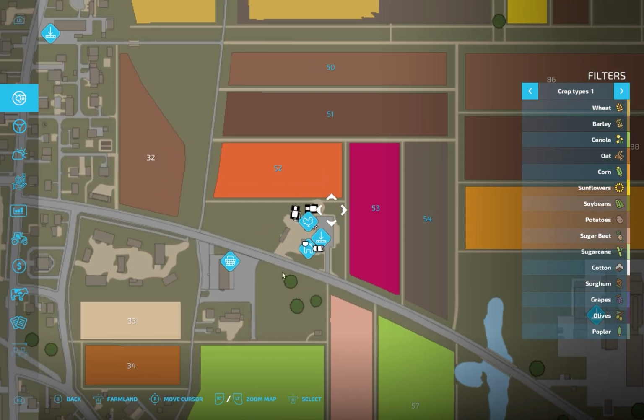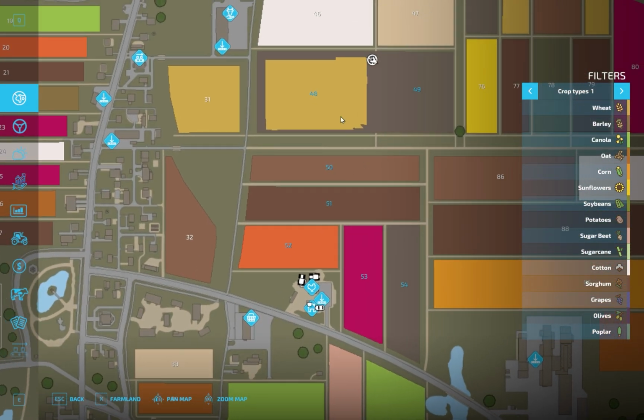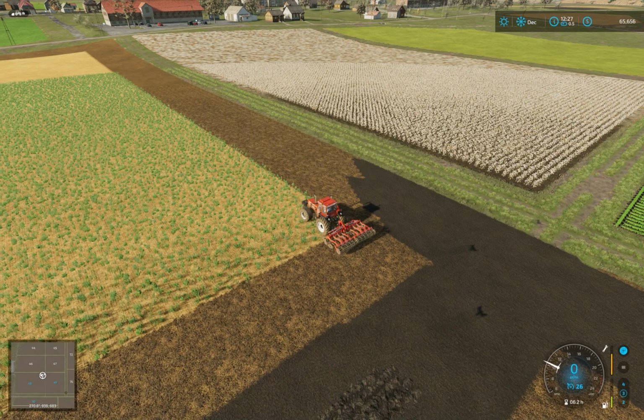We also harvested the carrots here on field 52, and in today's episode, we are going to finish tilling these up to get them planted. And then we will be plowing all 5 of these fields into one big field, just plowing through the dirt paths there, and potentially getting those planted as well.